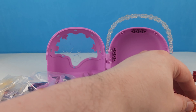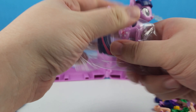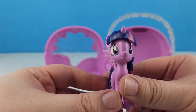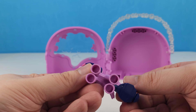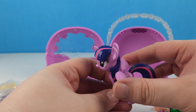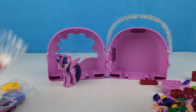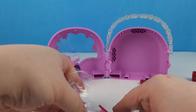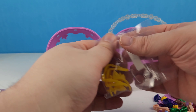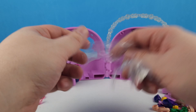We've got all of our fun pieces spread out. This Twilight figure is super cute — look at her cutie mark, her hair is the right color, and she's got cutie marks on both sides. These guys did a great job. She's got holes in her feet so she can pop into these little bricks. Her wings are made of a rubbery material so they can flap. We also got these fancy little gem deco bits, and she came with a package of accessories.